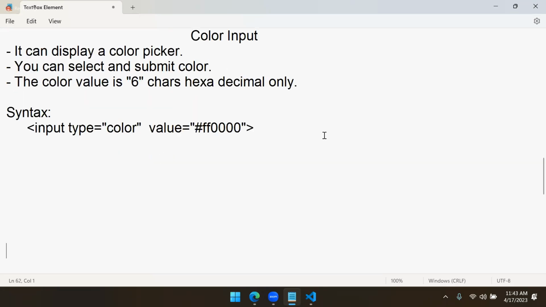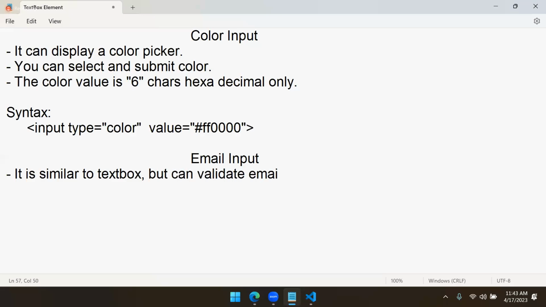Next, you have another option: the email input. Email input is similar to a text box, but it can validate an email address. That is the extra thing it can do.